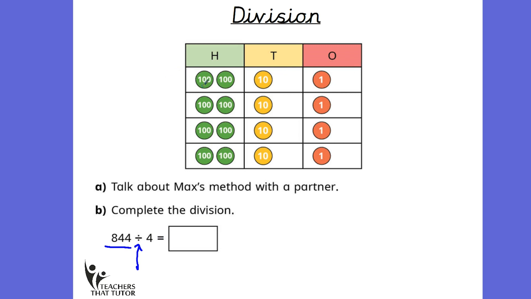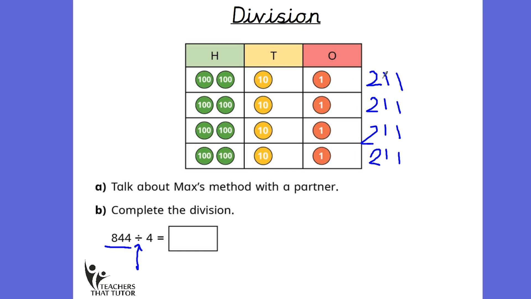So how much have we got in each one of these groups? We've got 200, we've got 10, 110, and we've got 11. So that would be 211. And if we were to do this sum, we've got four lots of 211 because four lots of 211 is 844. And 844, therefore, divided by four, shared into four equal groups, would give you 211. So this is the first kind of way that the children will be introduced to dividing in Year 3 and 4, and our answer is 211.